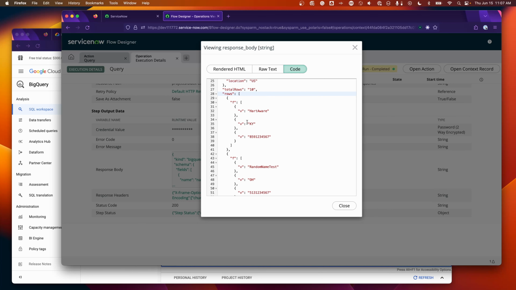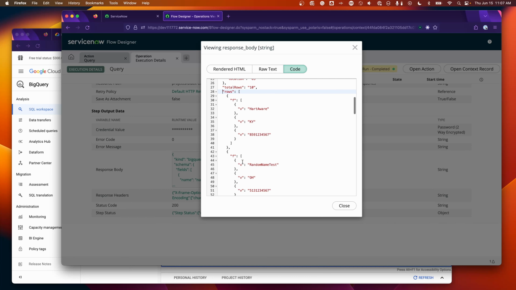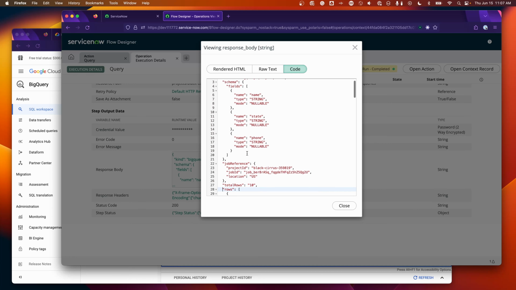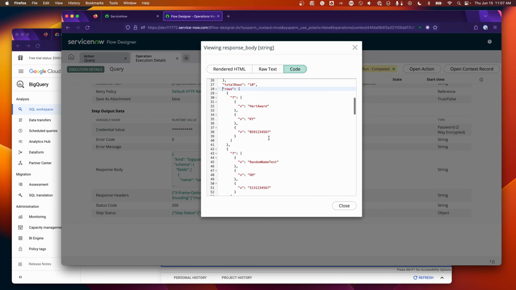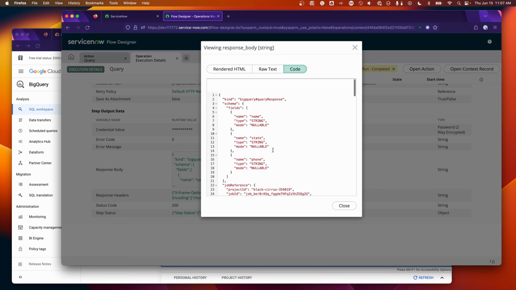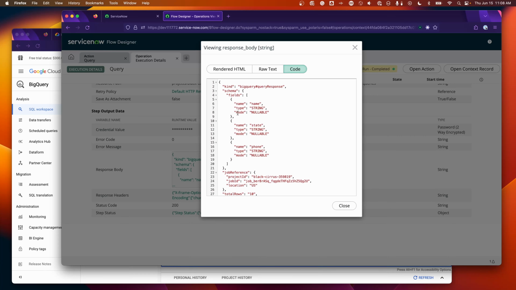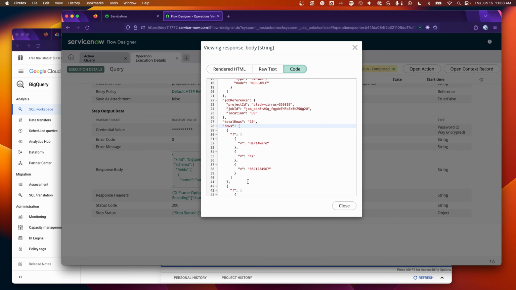So each one of these is a column, and then each one of those is a row in the table. So the next step that we're going to have to do is take this response and turn it into something that we can use in ServiceNow. So we're going to have to write a script that takes the fields up here and merges them with the rows down here. So let's move on to that.